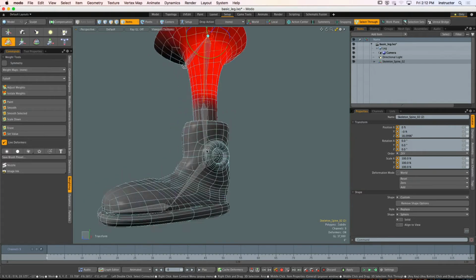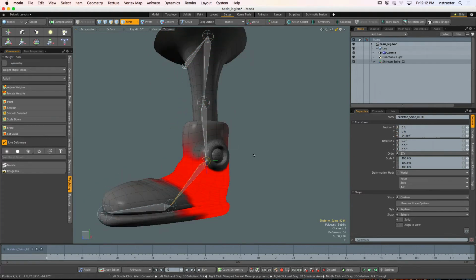Initially, when you bind it, it adds a value to everything. Yeah, and by the definition of the weighting system, everything will get influenced. Usually these problems and bugs pop in after we've spent an hour or so paint weighting. A vert here or there gets missed. It happens a lot, actually, by accident. I can't tell you how many times I've accidentally weighted something to 0. An errant selection, or maybe I had a vert on the back of the model selected and wasn't aware of it. It happens.